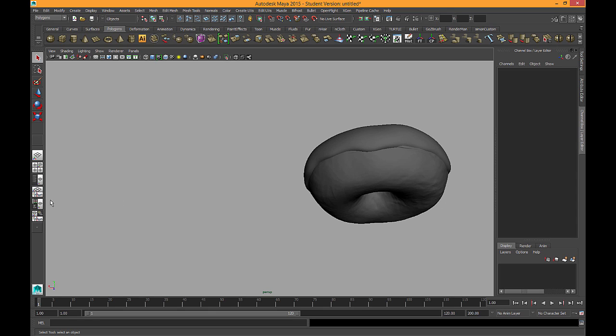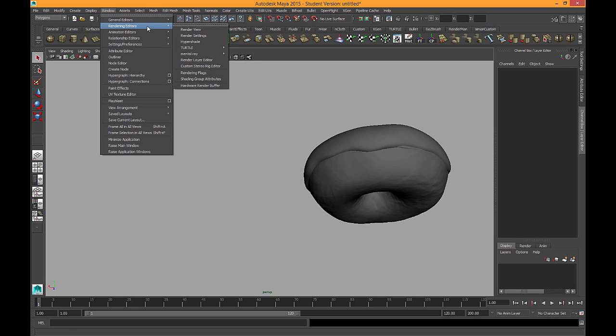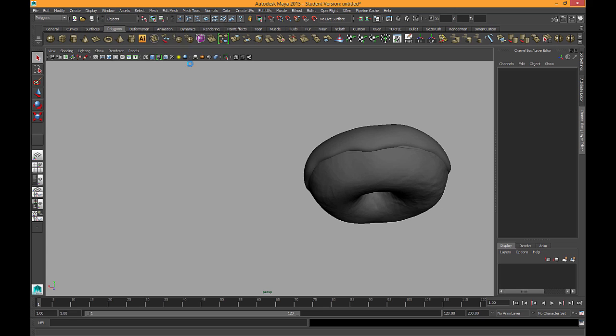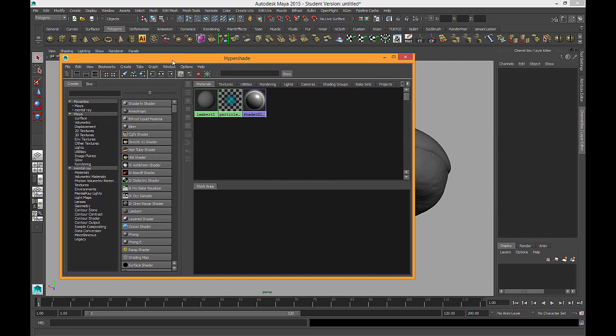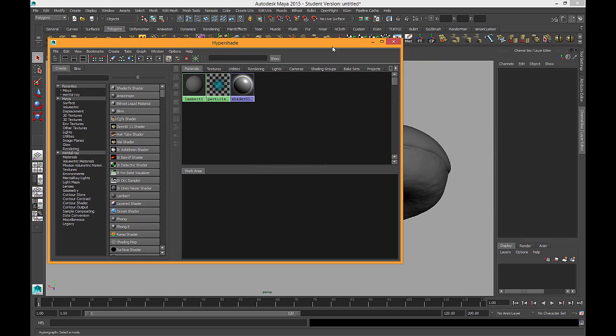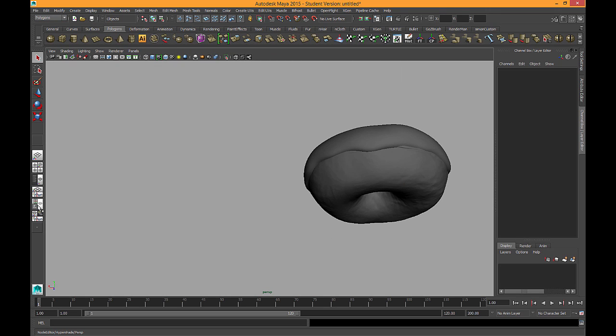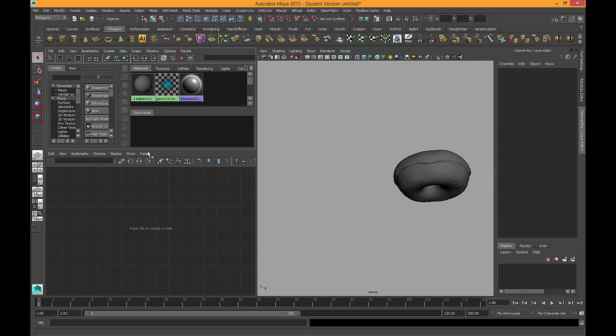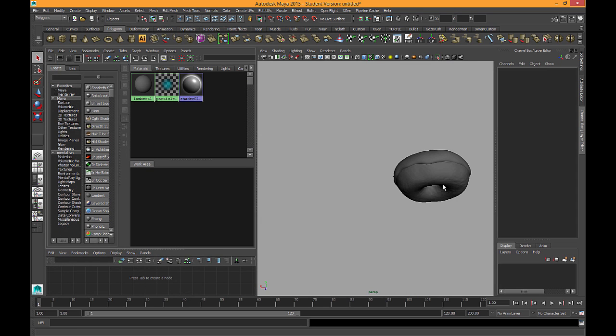Now we've got a couple of different ways we can do that. We can use the Hypershade perspective preset down here, or we can open up the Hypershade as a separate floating window, and we can do that from Window, Rendering Editors, Hypershade, just here. That'll open up the Hypershade panel. I tend not to use this floating window unless I've got a lot of other panels that I'm going to be using a lot, in which case I'd place this on my second monitor. When I'm using a single monitor, which is what I'm doing at the moment, I would use the preset down here, and that'll basically open it up as a secondary viewport. Okay.